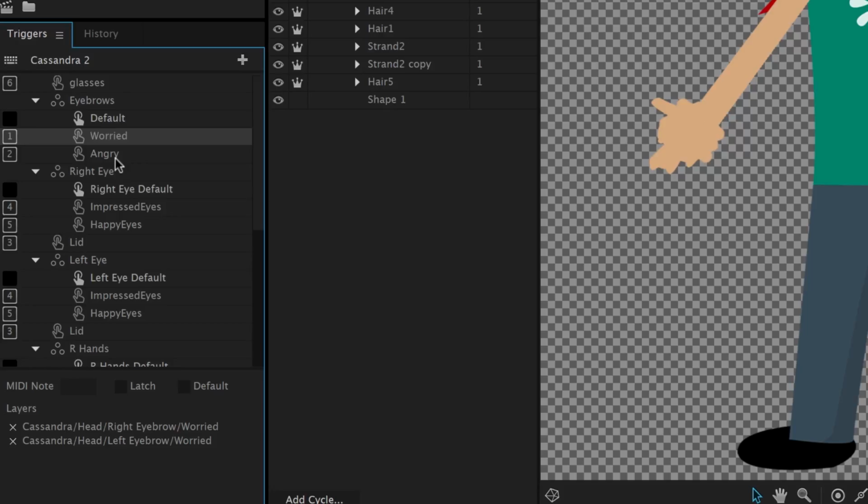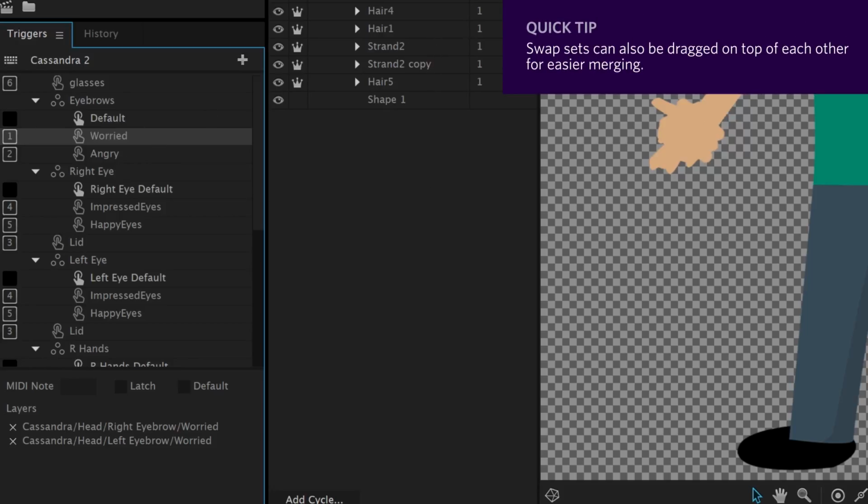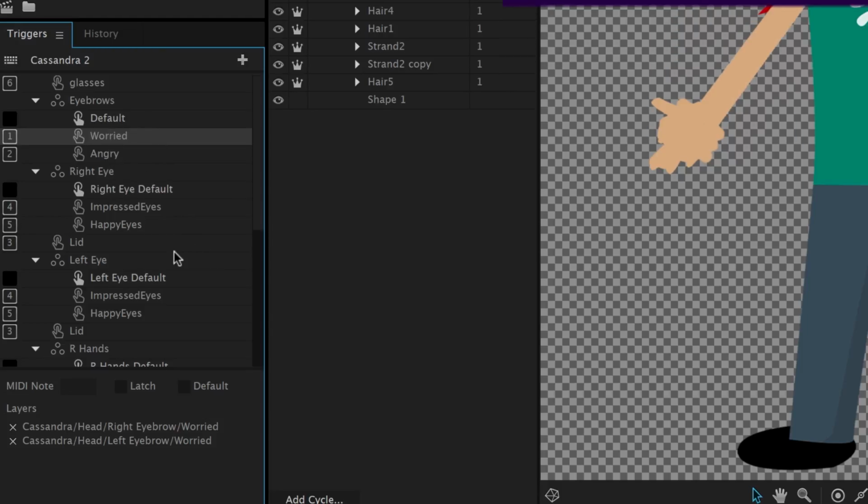So you can see this makes it a lot cleaner. You're not hunting through your layer panel to see, oh yeah, where did I add that trigger? Or was this set to hide others in group or anything like that? It's a lot easier and more manageable to have all your triggers in one place down here.